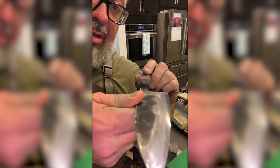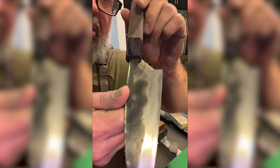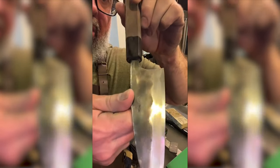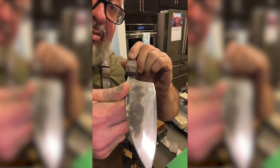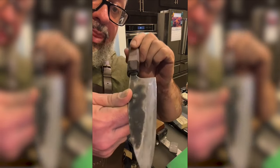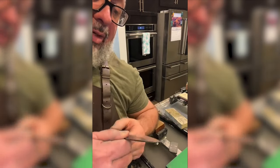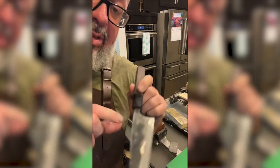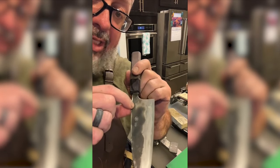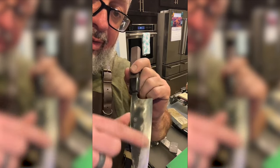So let me try to find some. So we got shine on the edge. We still have scratches. So we got lows and highs, and we're working on it. I think it looks better with my eye than it does in the phone. Like, I can see the scratches. But I did mess up and accidentally touched the hira to the stone and moved and lost some kurouchi. So I'm just working on that right now.